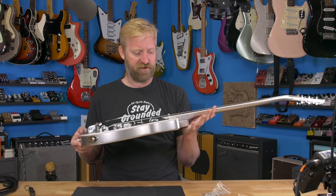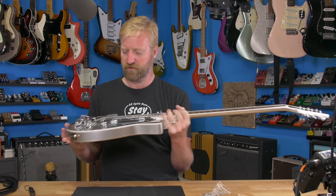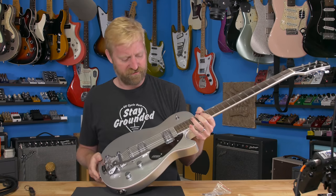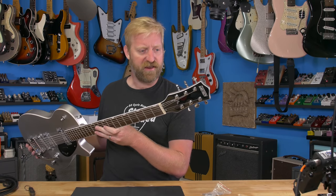They inspected all 55 points of this Gretsch baritone in silver sparkle. Of course, with a wiggle stick. You know I'm excited about that. I've never owned a Gretsch before.